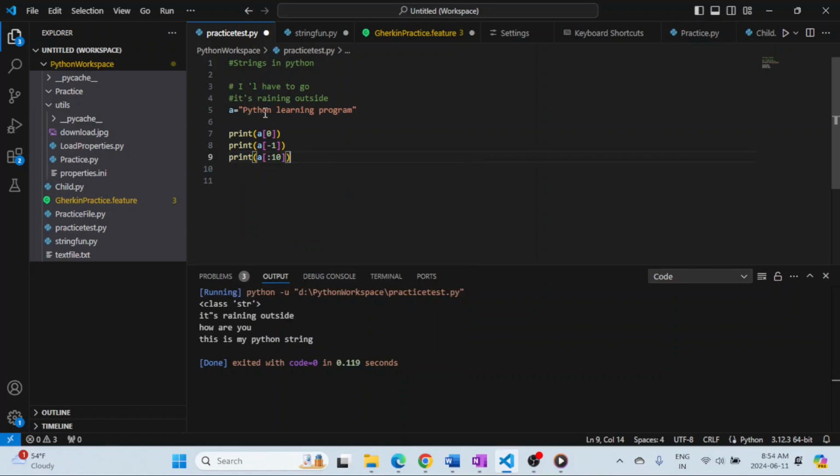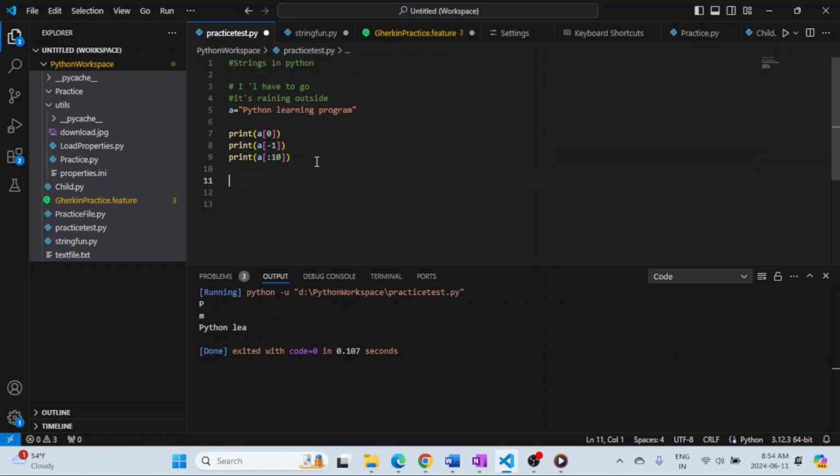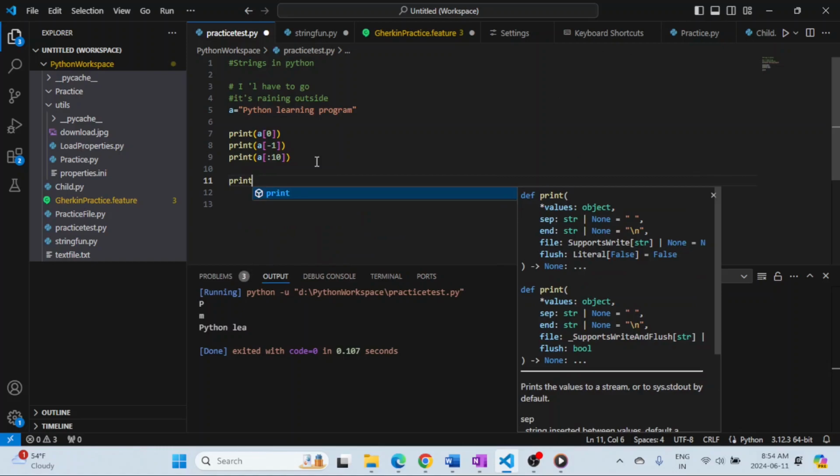It will print 0 to 9: 0, 1, 2, 3, 4, 5, 6, 7, 8, 9, up to here. Let's save it and run it. See, it's printing up to here, up to A. So this is how we can print. And suppose I want to print the elements starting from 2 to 5. Same thing you can do.